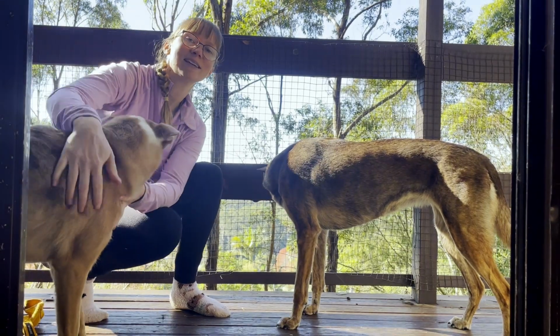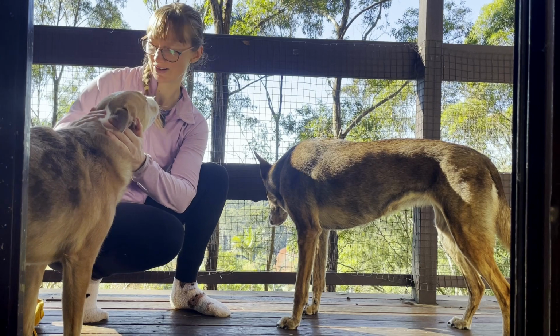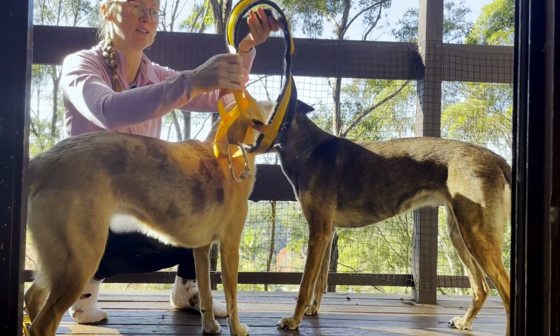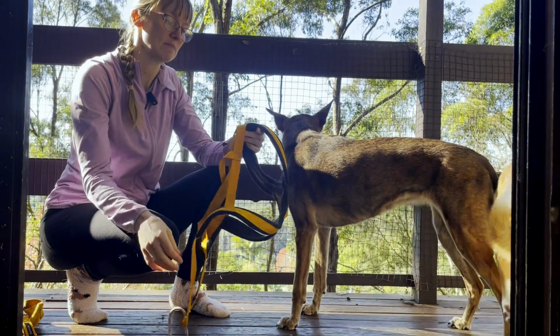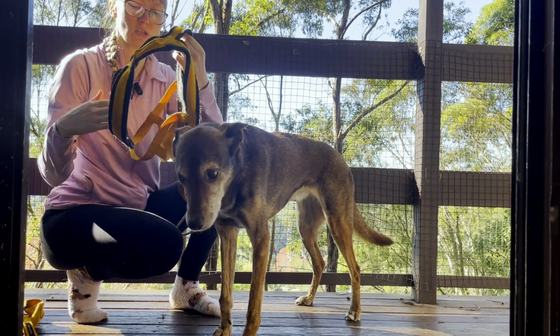So what I'm going to do is show you the harness that I use for my dogs. I use an X-back harness that looks like this. It's got lots of straps, no buckles on it. So that's really important. Now, they can be a little bit tricky to put on and off the dog. So I'm going to show you what I do.